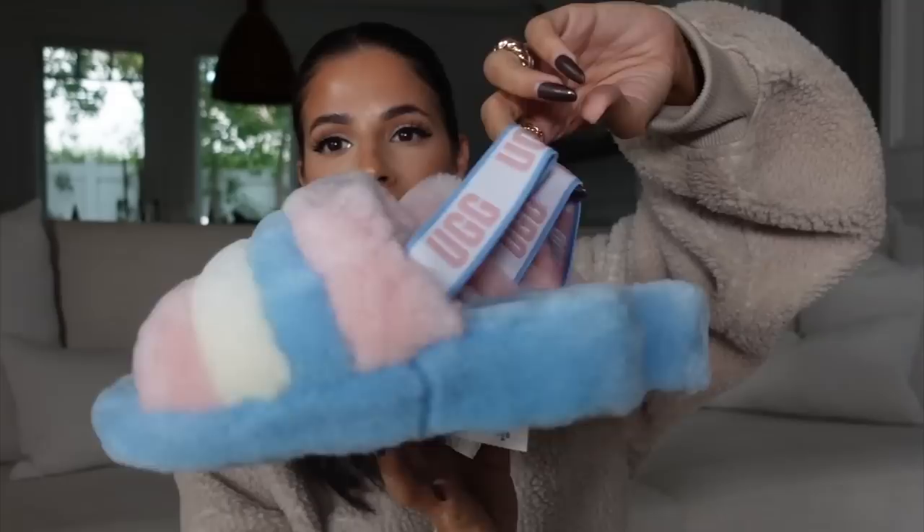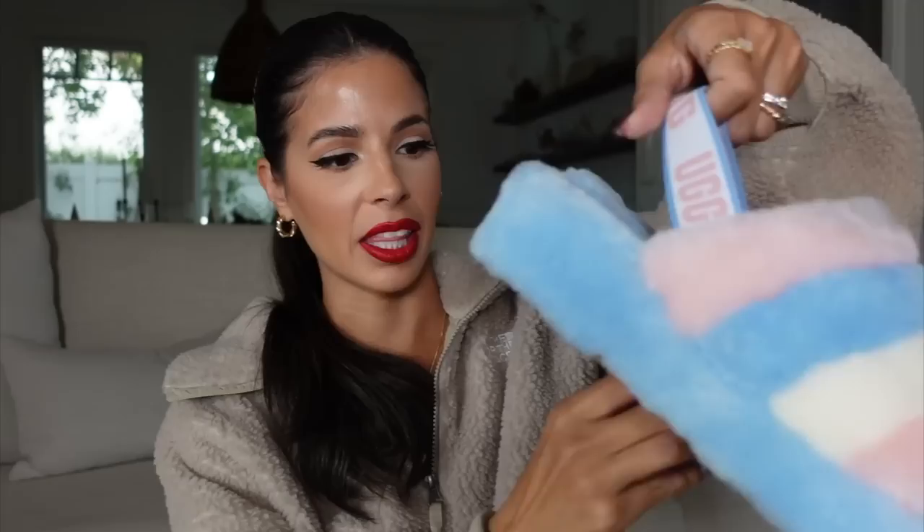Next up I got these slippers, which I think is probably my hottest buy for Erin for Christmas. I think she would love them — the color is so cute and perfect for her. These are originally a hundred dollars and I got them for 39 bucks. Are you kidding me? I actually might get them for her birthday since her birthday is on the 10th — she's one of those December babies. I always have to get Erin's birthday and Christmas in the same month.